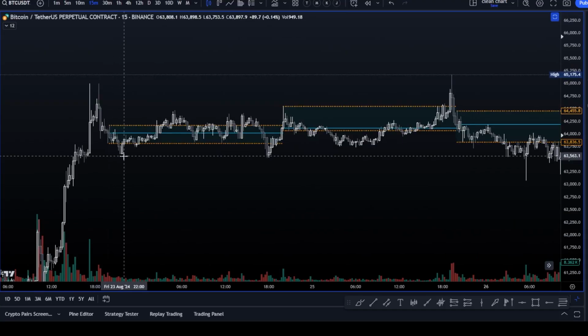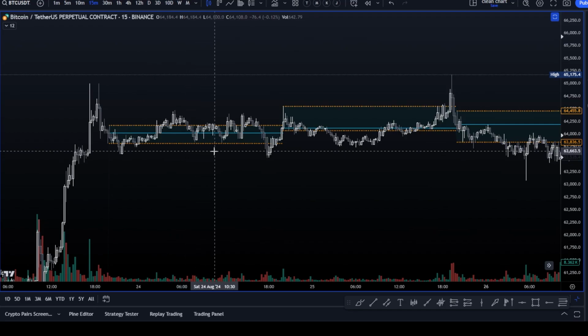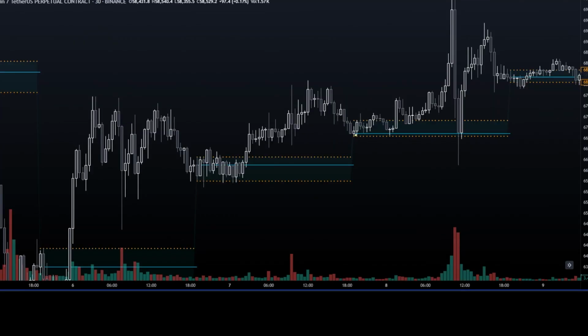A narrow range is often tested on either side of the initial balance, sometimes many times, and this especially happens on weekends for BTC and crypto. But a small range increases the probability of a larger move once the range is broken, because contraction leads to expansion.